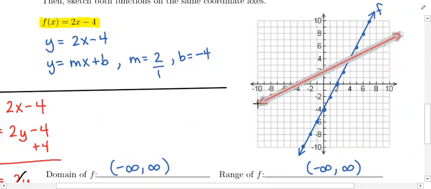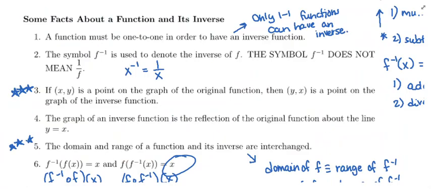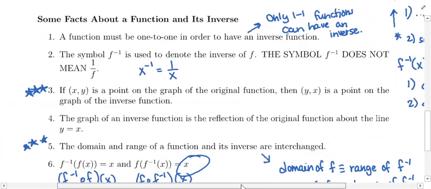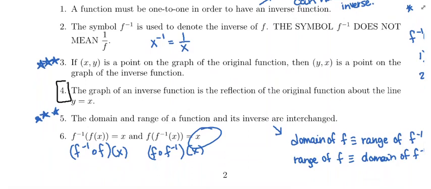Okay, so here we go. And then I'm going to notate this. Okay, this is the inverse function. This is f inverse. All right. Why are you being asked to show these two graphs on the same grid? Well, if you go back to page 2, one of the characteristics of a function and its inverse is given in number 4. If you graph them together on the same grid, then they are mirror images of each other about the line y equals x.